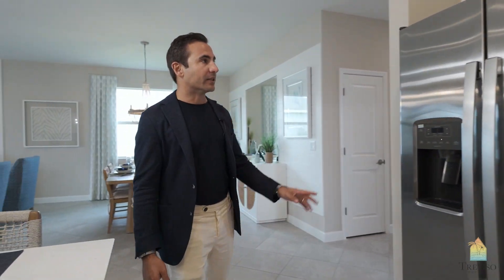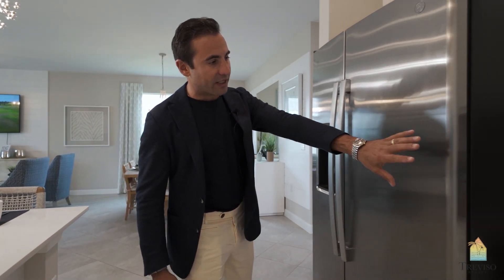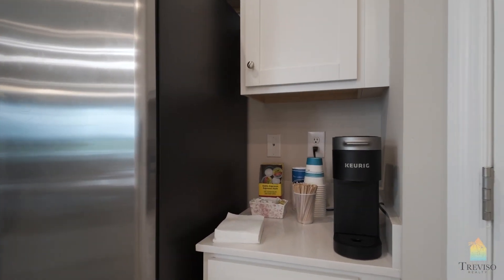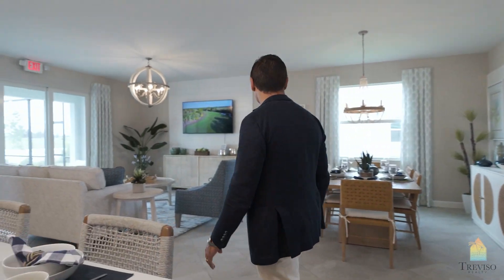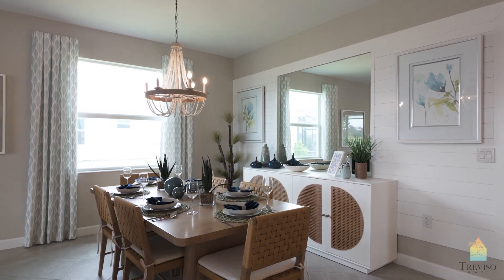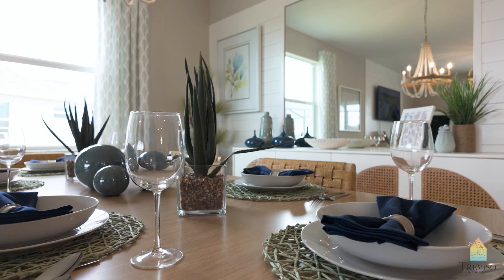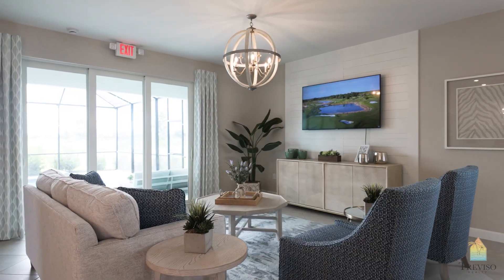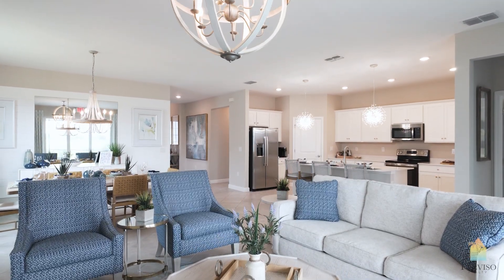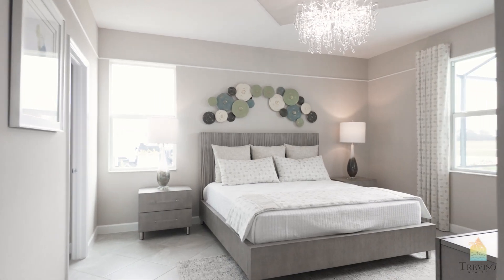It's actually a lot better model because now the kitchen is a lot larger — bigger island, the fridge is pushed out a little, coffee station. It's more of a tranquil area and it opens up all the countertops. This all remains the same: the difference between a Trevi and a Venice is you lose a foot in your living space, but ultimately you get a fourth bedroom. I like this with the flex room as a den area — you can utilize it as a bedroom or an office.